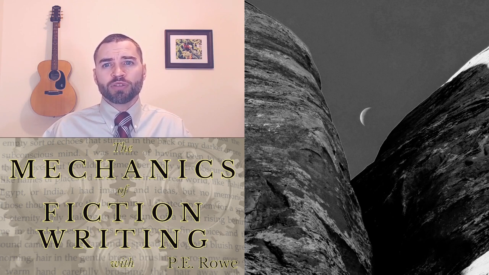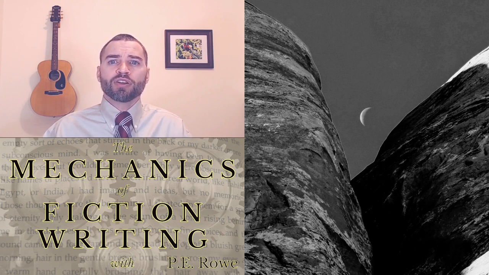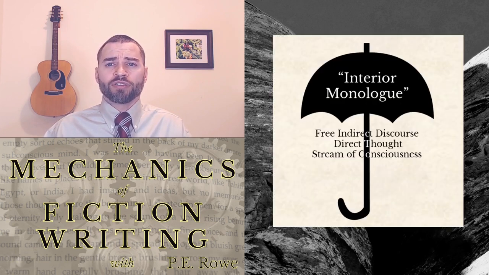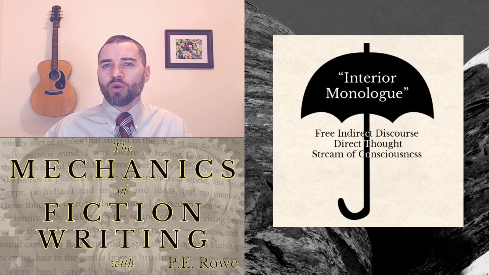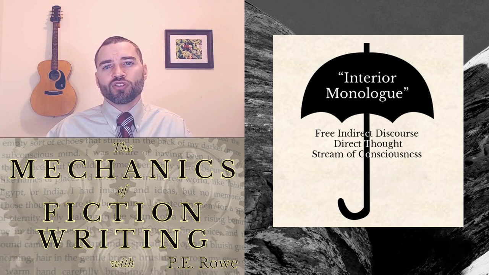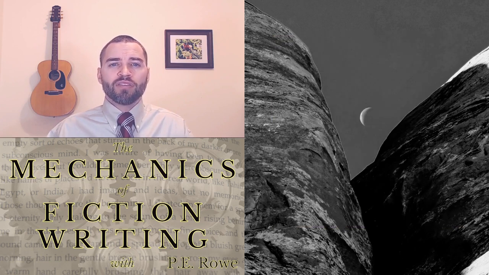Before closing, I feel compelled to mention a couple of important points about the narrator relating the character's thoughts, especially as it pertains to a longer passage. Free indirect discourse, direct thought, and stream of consciousness can and often do all fall under the umbrella of interior monologue. And yet again, I have to point to the porousness of borders. When does free indirect discourse become direct thought, become stream of consciousness? Pick up a copy of any novel by Virginia Woolf, take this question seriously, and you might just find yourself chasing your tail for the next ten years. To quote Norman Maclean, 'eventually all things merge into one, and a river runs through it.'